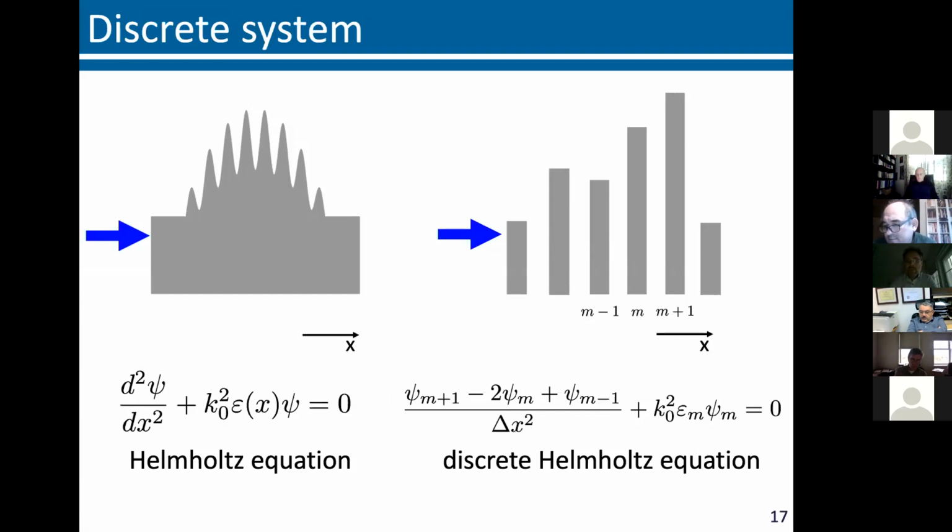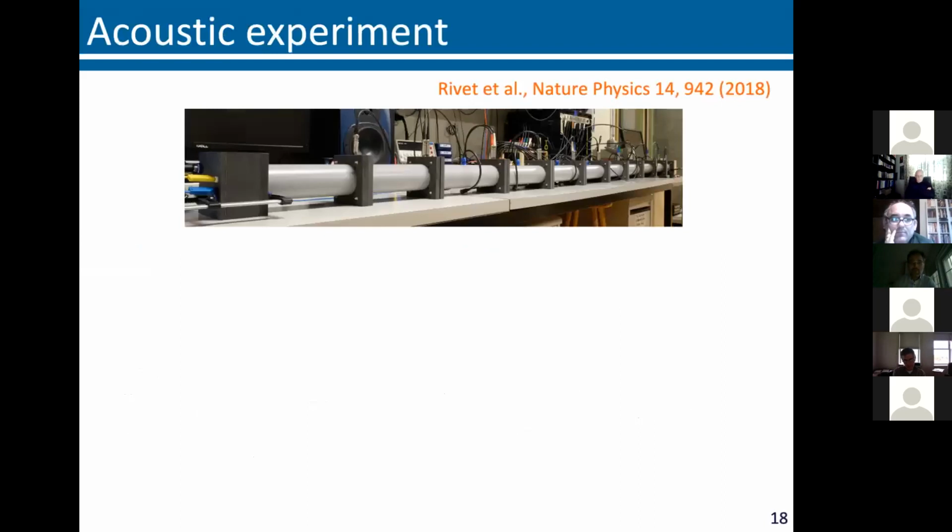And then of course, if you have a discrete system for which this constant intensity wave can work, you ask yourself, what would be a discrete system that can be engineered for which you can add gain and loss in a flexible way, and for which also the discrete Helmholtz equation holds? And the answer is, you use an acoustic system, because in acoustics, the acoustic wave equation is very similar to the Helmholtz equation. And the discrete sites here would be loudspeakers, because loudspeakers naturally have gain and loss. They actually amplify sound. So we approached our colleague Romain Fleury from the Ecole Polytechnique in Lausanne, who already worked with acoustics. What he did is build a tube where he had computer controlled loudspeakers. And we would then try to see whether our constant intensity wave concept could be implementable in this acoustic system.